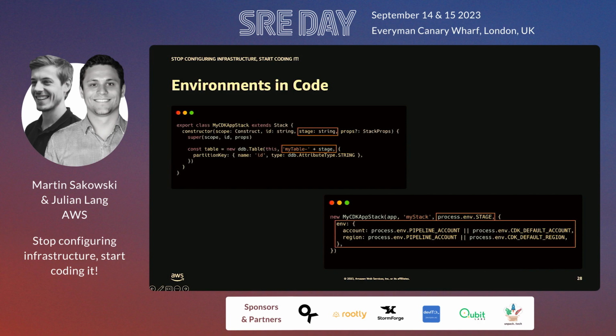And the last part, and this is something that you get from CDK out of the box: if you want to go to a different environment, to a different account, you can just define that, right? Give it to the stack, then the account and the region which you want to deploy. So CDK automatically handles that for you, and you can define in your pipeline which account it should actually deploy your stacks to. All right, so with that, Martin, let's summarize it.